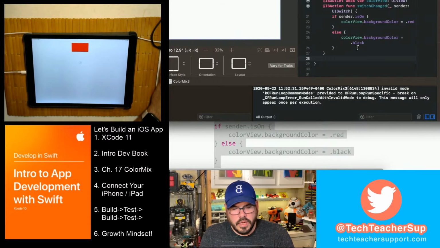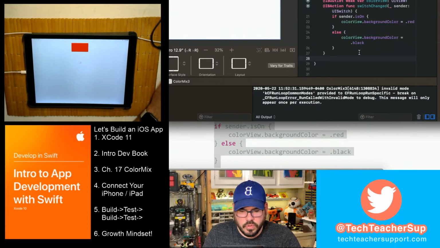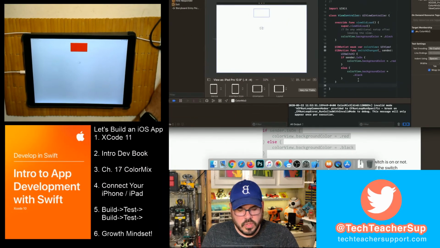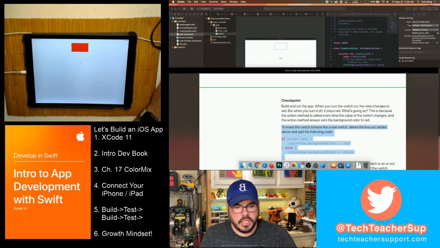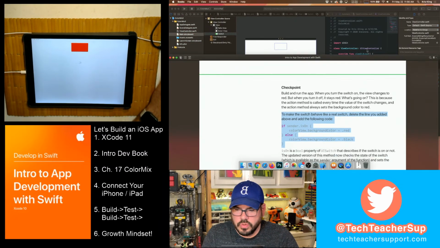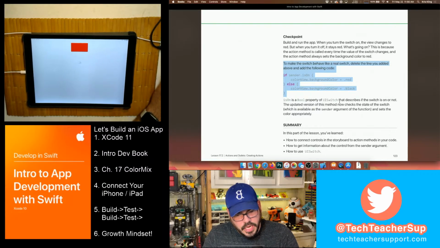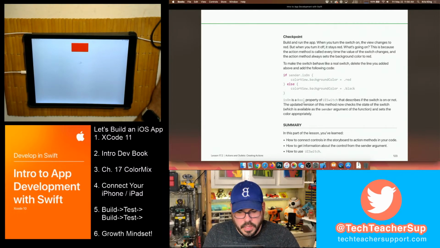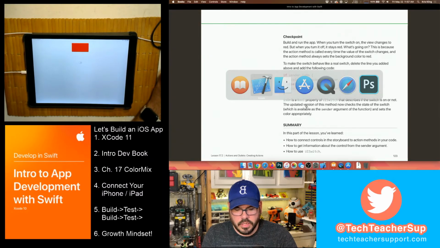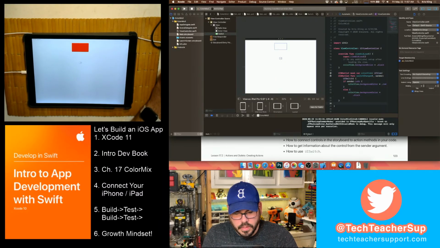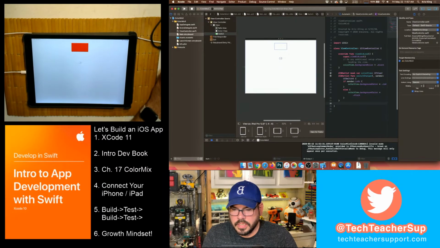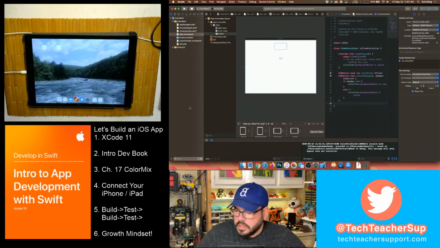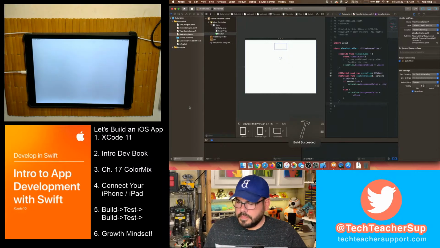So there we did. We just replaced our code with an if-else statement. So instead of our switch just turning it on and leaving it there, we can now have a true on-off switch. And again, it kind of explains that's a Boolean property, which is a fancy term for saying one or the other. Okay, so let's test that. So we're going to go back to our Xcode. I'm going to bring my screen down here. Let's test this button to see if we did this right.